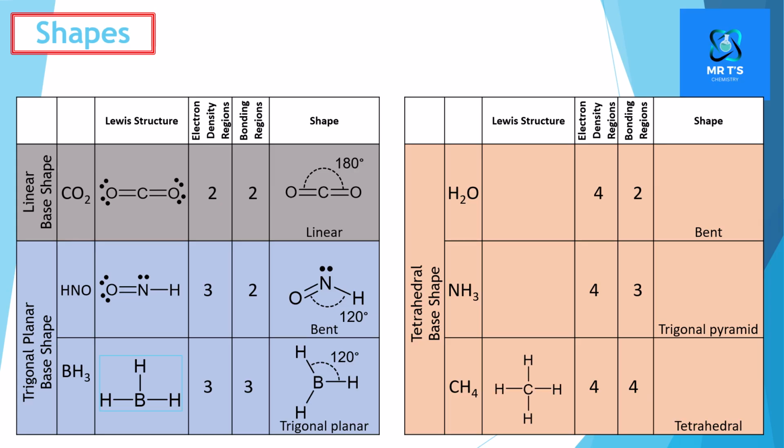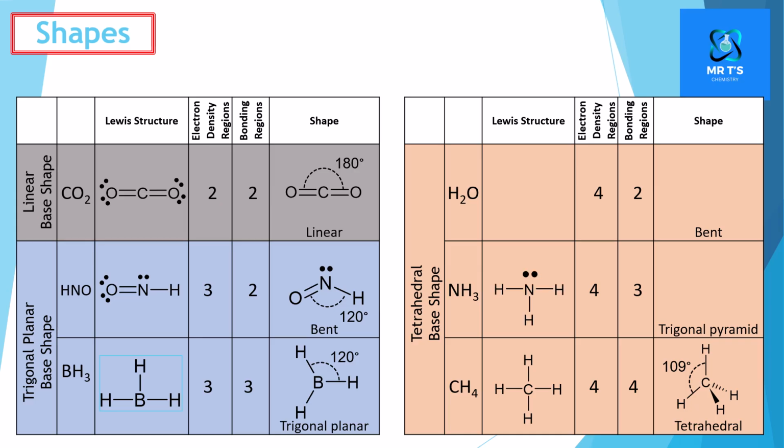But in this case, for methane, if we have a carbon in the center and four regions of electrons around it, they will repel away from each other as much as possible, and they will produce this shape here. The dark, shaded triangle line represents a hydrogen coming out from the screen towards you, and the dotted line is a hydrogen going to the back, because it's trying to represent a three-dimensional shape. Now the angles between the electron regions, or the bonds, here are 109 degrees. This is a tetrahedral base shape, the frame, and there are four regions, but all four regions are bonding, so overall its shape will be tetrahedral.